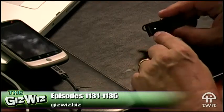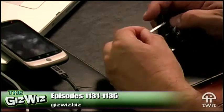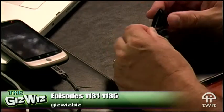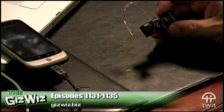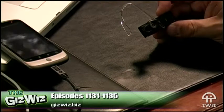Very lightweight, fits in the ear. It comes with a set of different earpieces and a couple of over-the-ear hooks, so you can hang it over your ear, left or right, and that gives you a little bit more security. What I really like about this particular headset, besides the fact that it does very well with noise cancellation, and I'll call you in a little bit so you can hear what it sounds like.